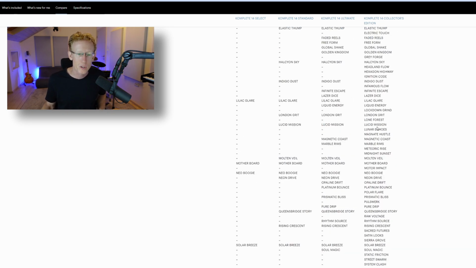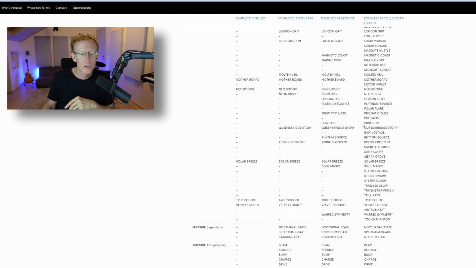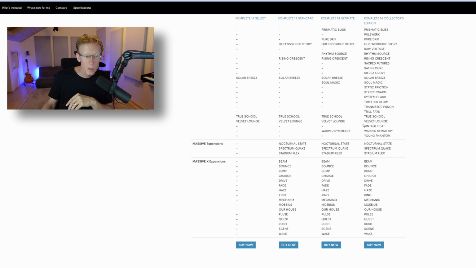I love those expansions, but this is really something that you need to consider for yourself. And then we get some expansions for Massive and for Massive X. And as you can see, we get everything in the three more expensive, or the standard, the Ultimate, and the Collector's Edition. We don't get any with the select.